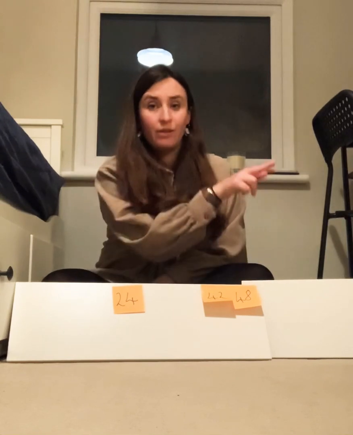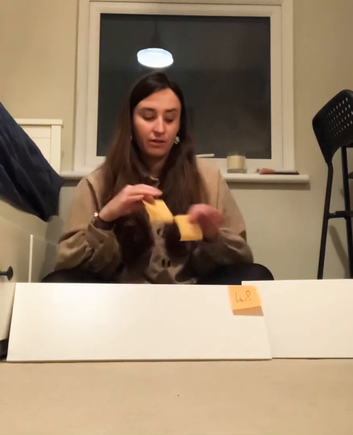Let's see if you can do that now without me telling you the answers. Are you ready? 3, 2, 1. 1 times 6 is... 2 times 6, 3 times 6, 4 times 6, 5 times 6, 6 times 6, 7 times 6, 8 times 6, 9 times 6, 10 times 6. Well done. Okay, I'm going to remove 2. So we're left with one number here, 48.